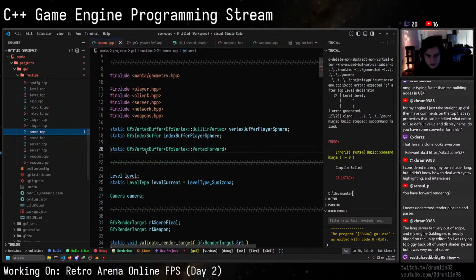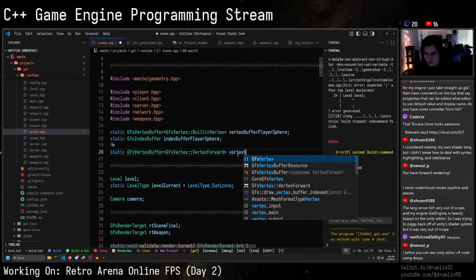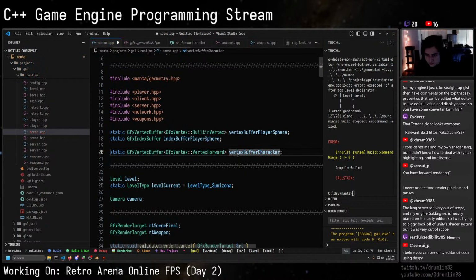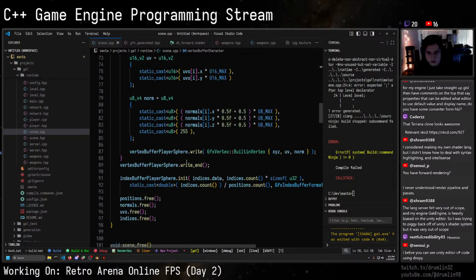But let me fix this compile error. So vertex. And then we'll load this thing in.